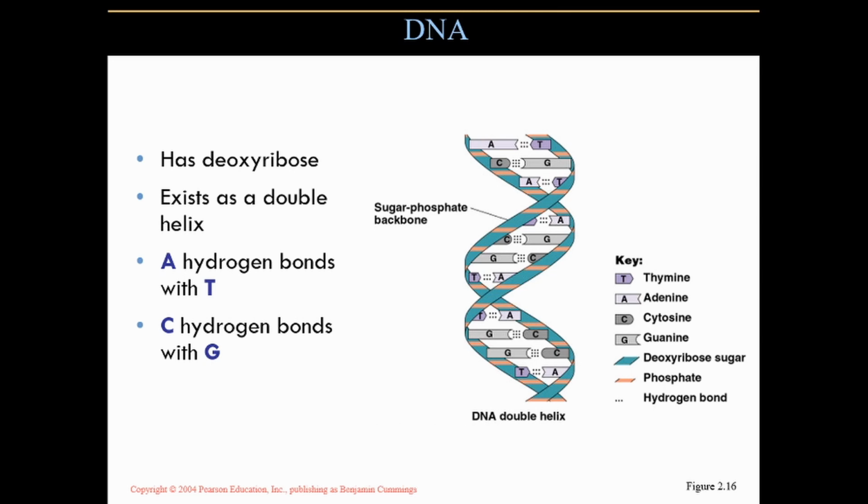So what's the difference? I kind of explained that very basically. Differences between DNA and RNA. DNA has deoxyribose. It has adenine and thymine bonding together, and cytosine and guanine joining together. It exists as a double helix. So imagine it's like a closed book. All the information is on the inside and the sugar phosphates are on the outside, keeping all of the precious information locked inside the double helix.